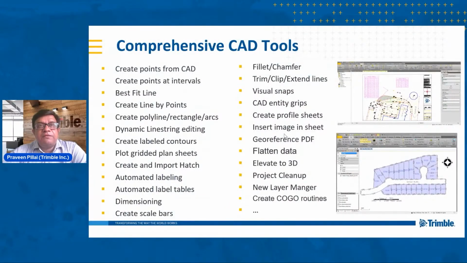And apart from GNSS or optical data processing and point clouds, we have got something called a comprehensive CAD tool. So TBC nowadays is extensively used for creating CAD drawings as well. So you may not require third-party CAD software to send a final output. You can use the TBC software itself to create an entire drawing. So you can see a few examples here.